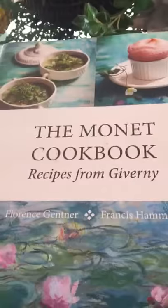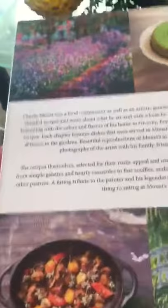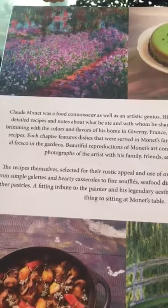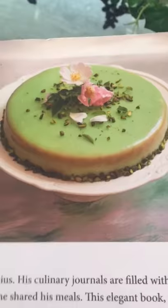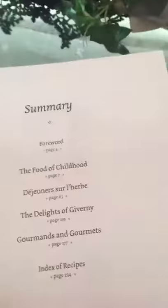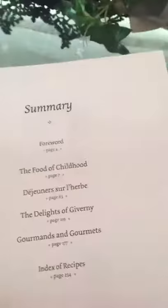It's such a pretty book, and I thought it would be worth doing a bit just showing you the book itself. I have one of the other cookbooks — I got it years ago when I found a copy in the library and I was completely addicted. Claude Monet was a food connoisseur as well as an artistic genius. I just can't get enough of the beautiful paintings — even the food. This is Green Cake. Everything is just so beautiful about his art and the way he lived his life. He certainly lived with a joyful feeling, celebrating life, having joie de vivre.